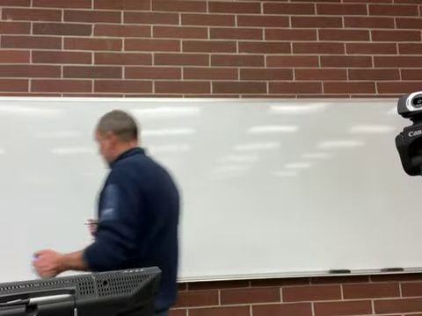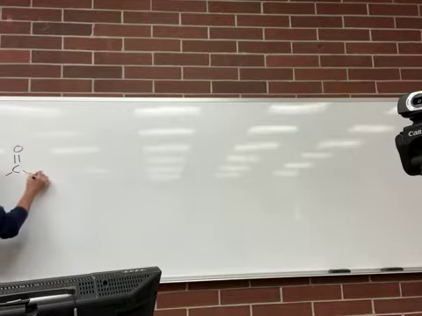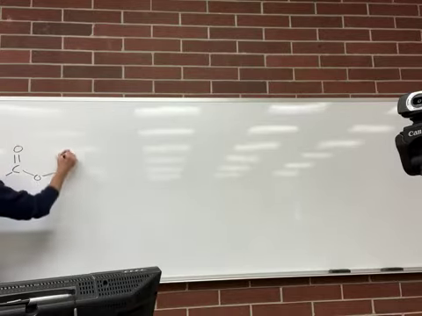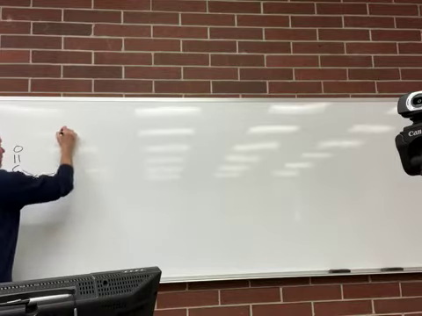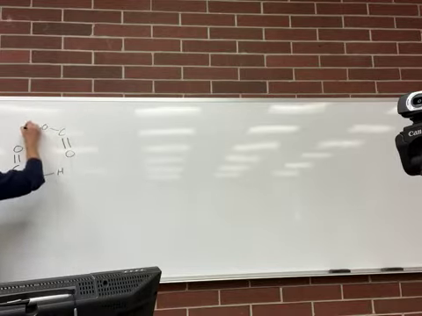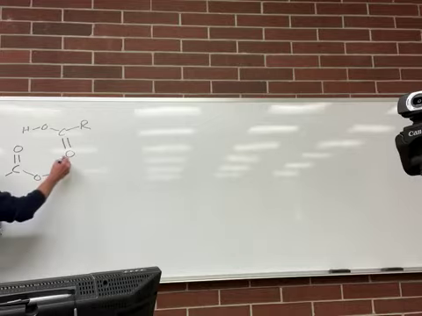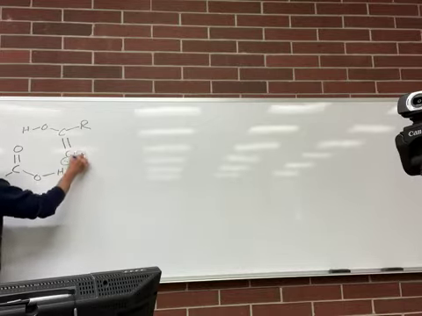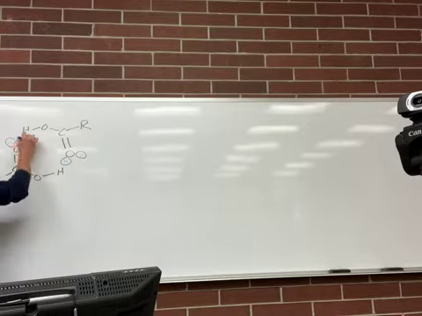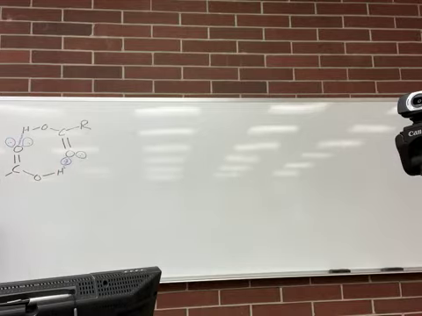So here's what happens with the carboxylic acid. Carboxylic acids have this very special feature. And that special feature looks like this. Okay. Carboxylic acids are the world champion hydrogen bonder. All right, they hydrogen bond. So if you think about this, there's an electron pair right here, and an electron pair right here. There's an electron pair right here, and an electron pair right here. So that hydrogen loves to mix with that electron pair.